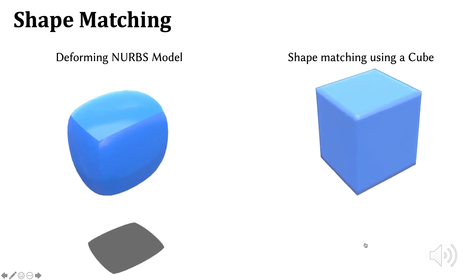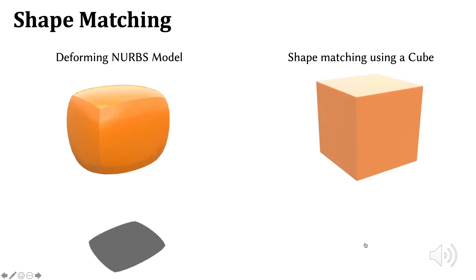Importantly, because shape matching computes a polynomial over space, we can measure the deformation of our shape matched object at any point in its volume, even though our input is just a surface. This is a powerful notion, but a single polynomial is pretty limited in the deformations it can produce.